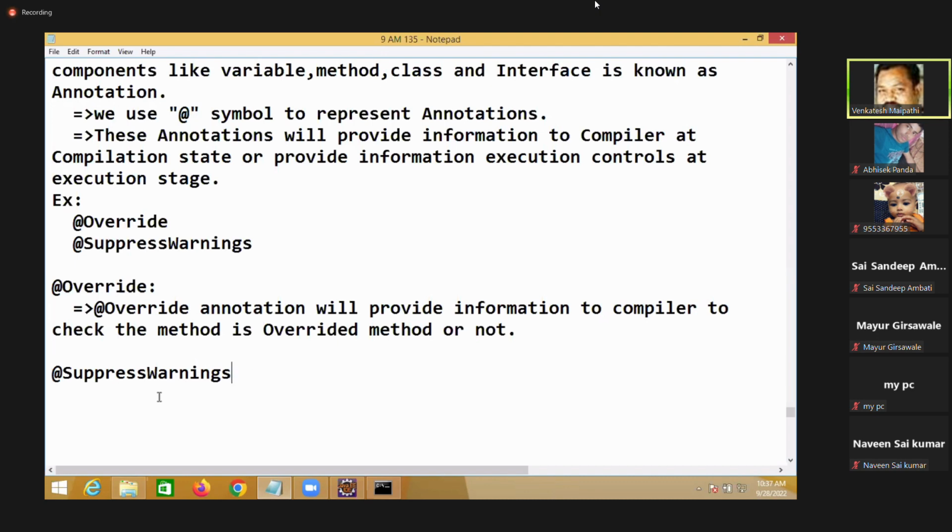Suppress is used one or two times. Suppress, the English meaning, is close actually.